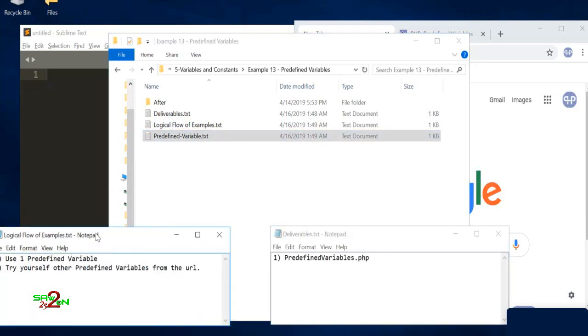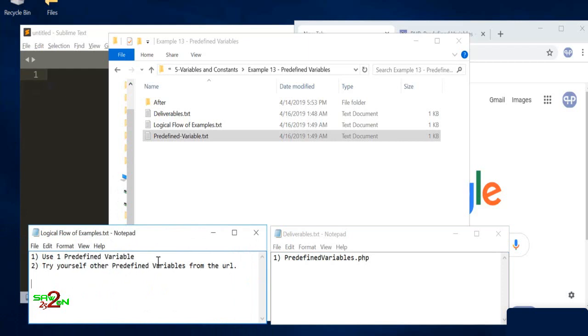Okay, so what we're going to do here is I want to show just one example of a predefined variable, and what I want you to do is go to that URL and try to do some more examples from the predefined variables. All these variables are predefined and available for us to use in PHP, and whenever there's a need, typically you don't have to rewrite it. Sometimes you have to go and see what variables are available for you to use. Okay, so that's the exercise I want you to do hands-on.